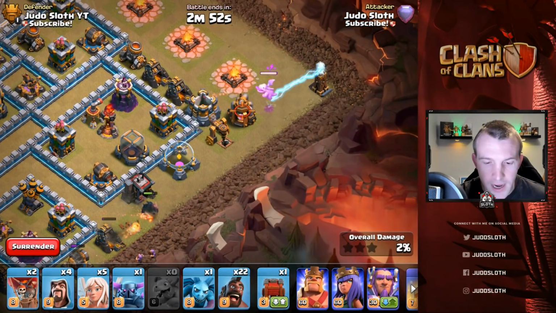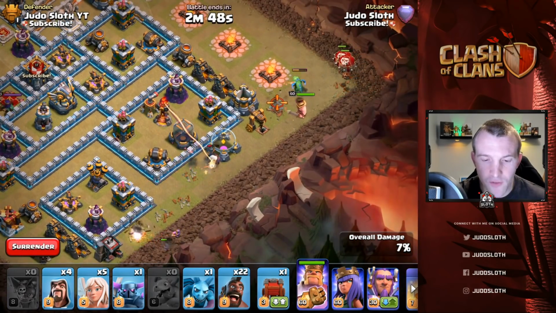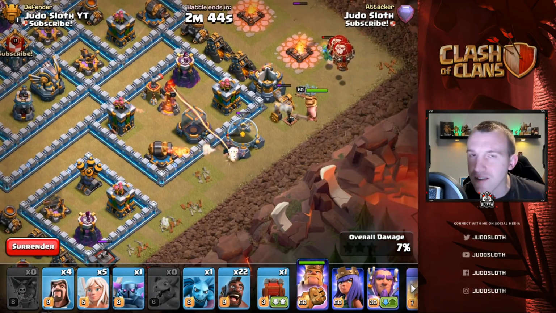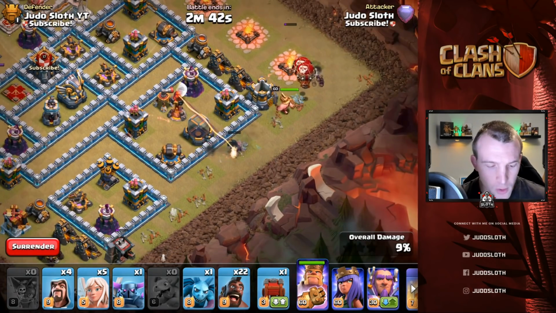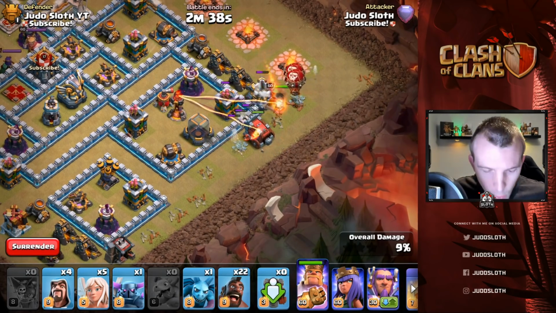Beautiful stuff. Baby drag. We have a Tesla in the corner. So there goes my balloons. They were to test for black air bombs, but in they go. They might be okay here. They might move into this area and test for black bombs anyway. Oh, we forgot about the wall wrecker. Good start, Judo. What are you doing?